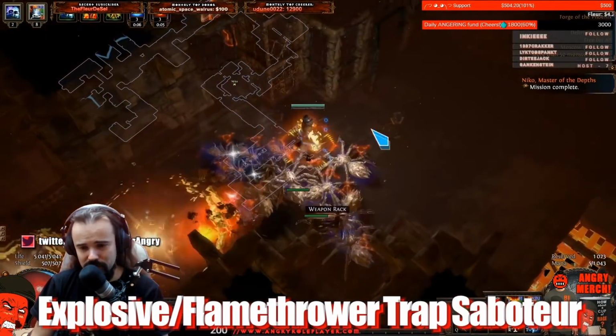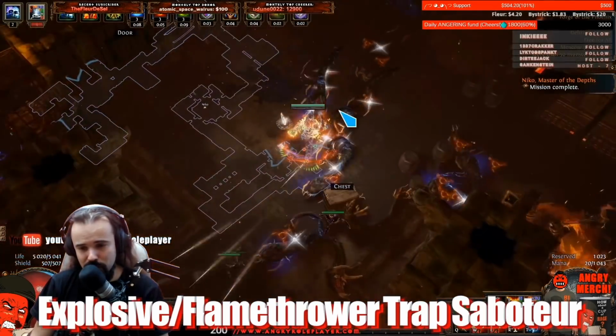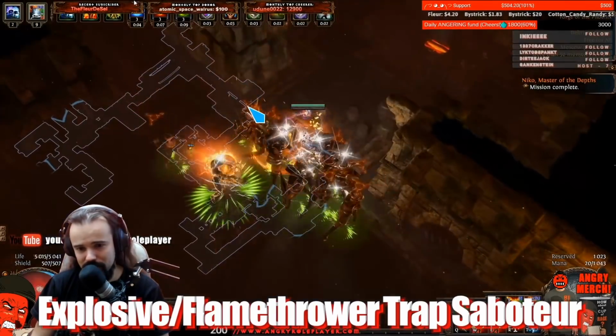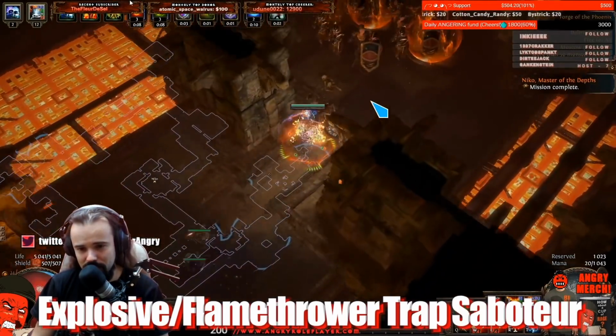Also, the old regen is back. We got 2% regen per trap or mine now, up to 10%. Also, we get more cooldown recovery for traps now, and a guaranteed 100% chance to blind on hit with any hit that you make with either mines or traps, which is a very good defensive layer.